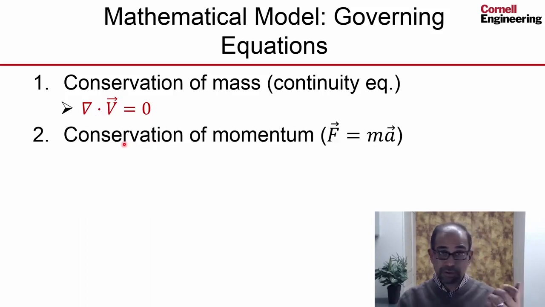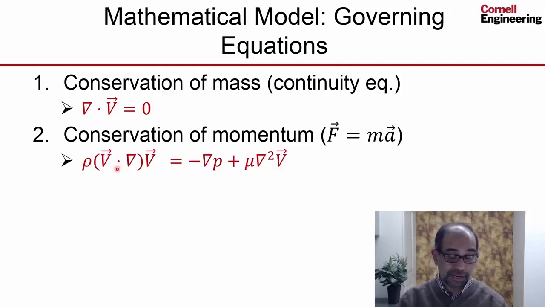The next equation or set of equations we will bring in is the conservation of momentum, F equal to ma. And that looks like that, as we saw before. And that represents the net pressure force on an infinitesimal fluid particle. That represents the net viscous friction or viscous shear on the infinitesimal fluid particle, and these are written per unit volume. That's the acceleration, and that's the density. So that's F and that's ma, everything written on a per volume basis.